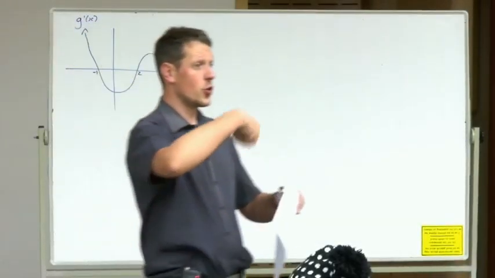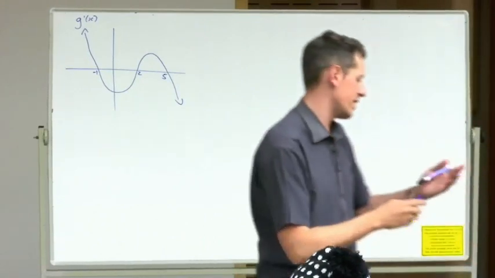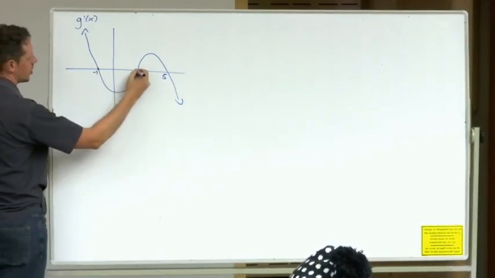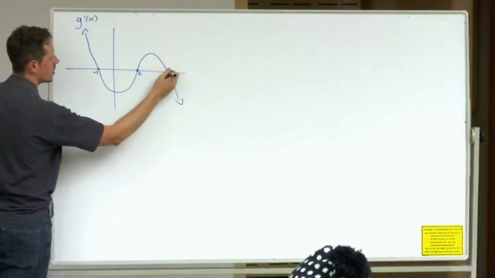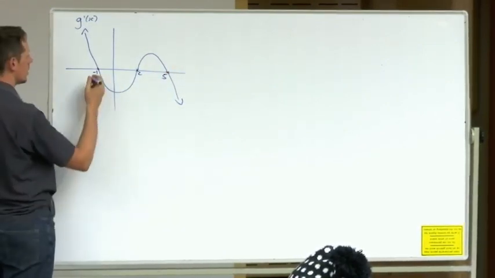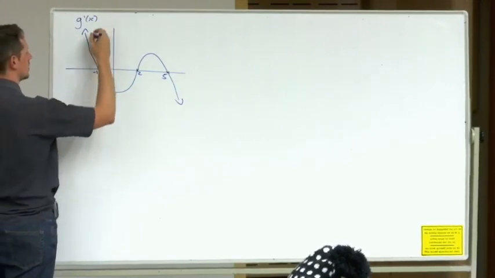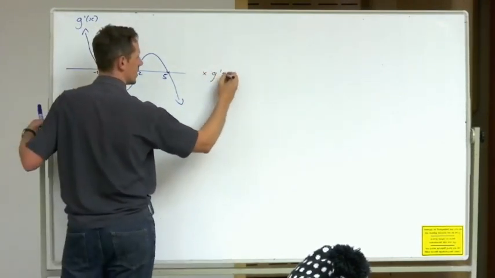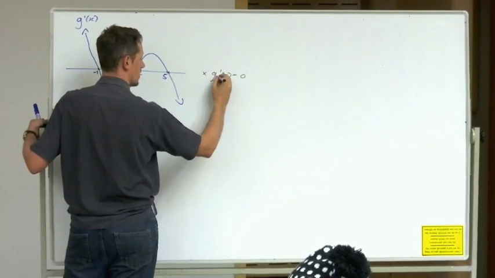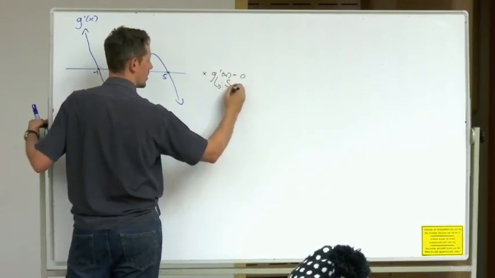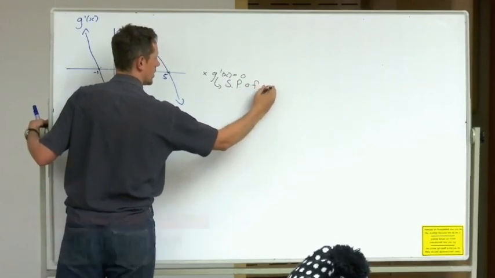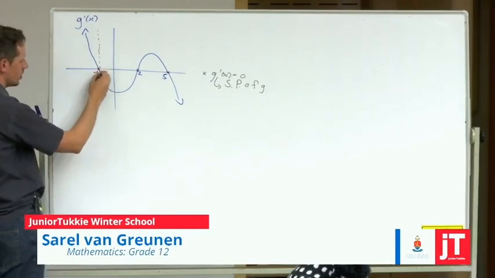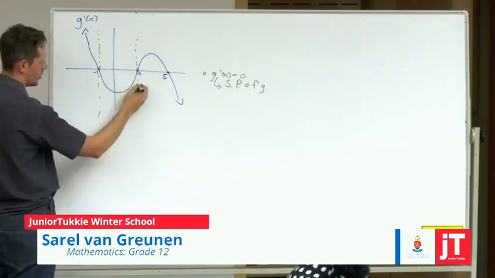And I asked you guys to draw the original as well as the second order derivative. So again, I've got to ask myself, those places are where g'(x) is 0. So if I look at the original, the stars is where g'(x) is 0. So this would give me the stationary points of g. So if I had to draw this on here, I know that g would turn or be stationary there.